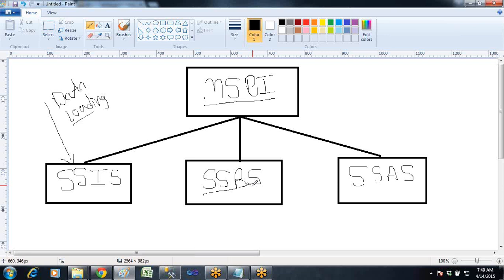It will design many different types of reports. So with the help of SSRS, we will have the reports. With respect to the data we have collected, we can display different pictorial formats of the data. If you just display the raw data itself, maybe that is not that clear.